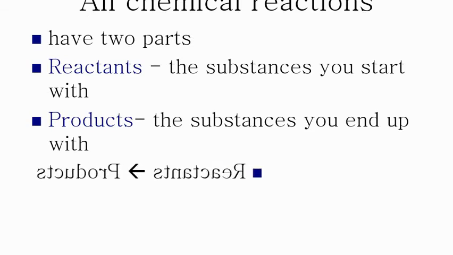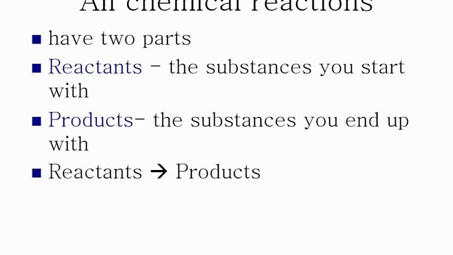In a chemical reaction, it's going to look just like this. The reactants are on the left, the products are on the right, and then there's this arrow in the middle. That's what separates the reactants and the products. And that arrow is showing the direction that the reaction happens. So it's what we start with, and then the arrow leading to what we finish with, the products.